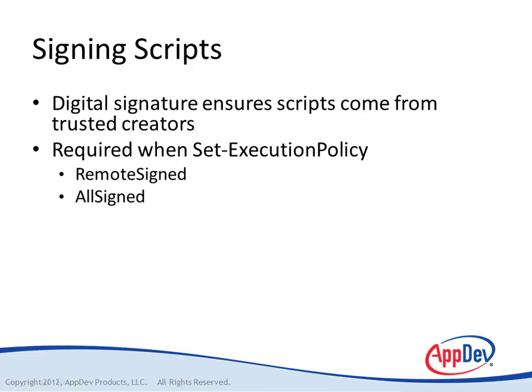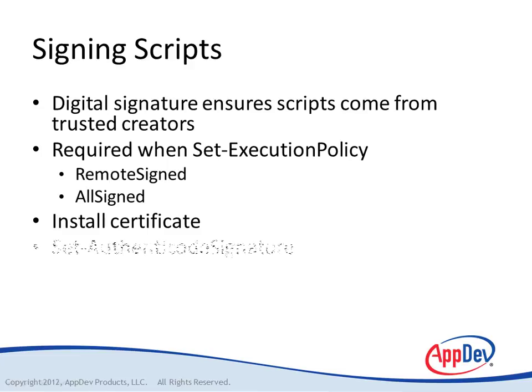So the steps for this are first to create a certificate or buy a certificate from somebody and then install it. Once you've got that certificate available to you for code signing, you use the Set-AuthenticodeSignature cmdlet to sign a script. Now, most people for code signing choose to self-sign. Self-signing is the creation of a certificate manually in your environment that you then install where needed, and you set that up on your various machines as a trusted certificate.